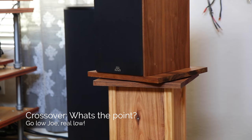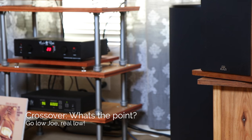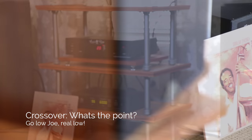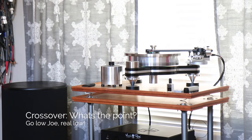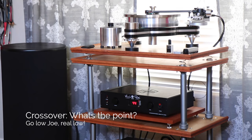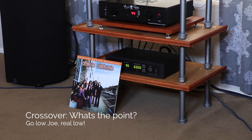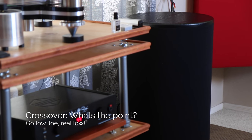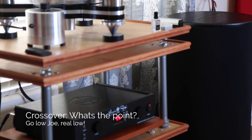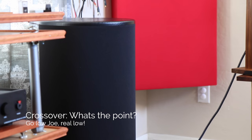In these examples of setup, we used the crossover at 80Hz on the subwoofer, which is largely the industry standard thanks to THX. Depending on what speakers you are using and the room size, this crossover might work — but I'll be honest, I have never in all the years I've been around hi-fi found that 80Hz is the absolute best place to have a crossover on a subwoofer. In my opinion, you are better off with the sub's crossover as low as it will go, and after listening to a lot of material, if you feel there is something missing or a gap in the bass, then start to bring the crossover up. Some material won't even hit below 40 or 50Hz, and trying to force deep bass out of tracks that don't have really deep bass only leads to crappy sound. So keep it low — real low.